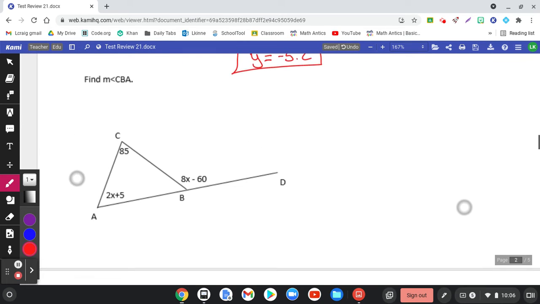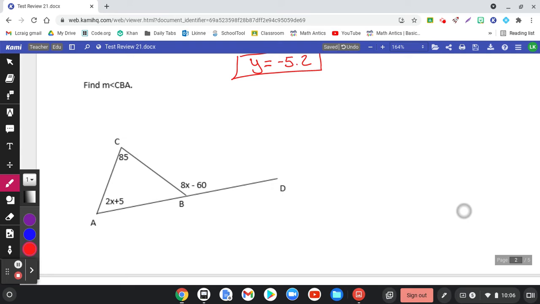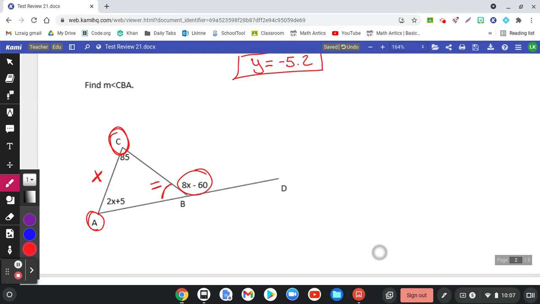And the last one like this is your exterior angle theorem. Now, you need to memorize this. If I give you this example, you can't say, oh, this angle is such and such because I'm going to subtract 8x minus 60 from 180. You've got to remember that the two interior angles added together equal your exterior angle. Okay? And this always shows up on the regions. So you're going to see it on the LTAs a lot as well. So 8x minus 60, our exterior angle, equals the two interior angles.